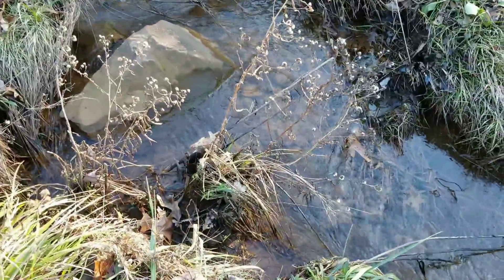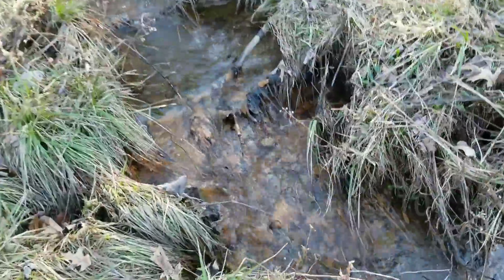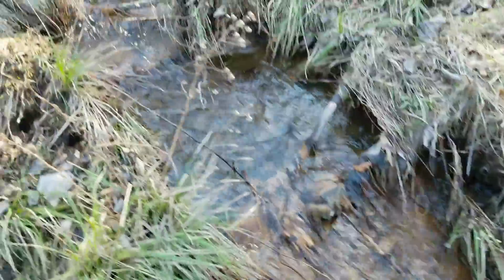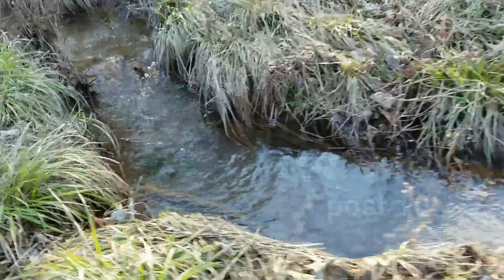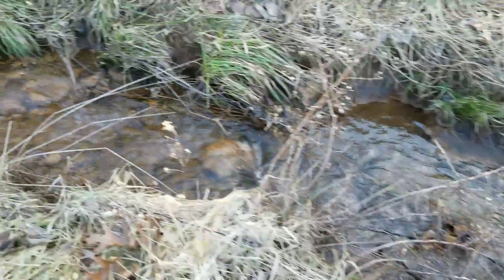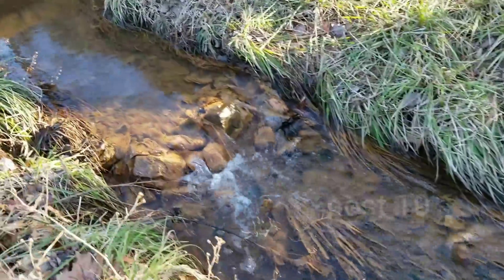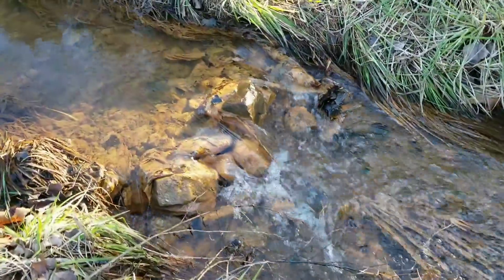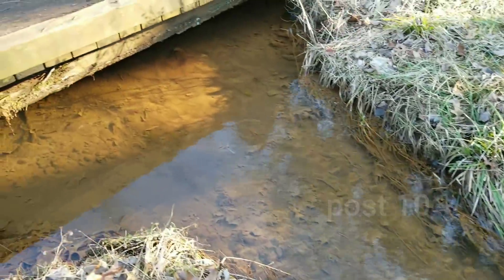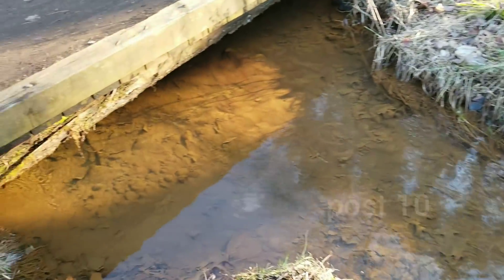I'm not going to drink it. It's not as orange down here because the water is moving faster. But if you look at the more stagnant areas, you start to see the bright orange areas — like right down here. Someone made a little dam there with rocks, or the park maybe did it to slow the water down under the bridge.